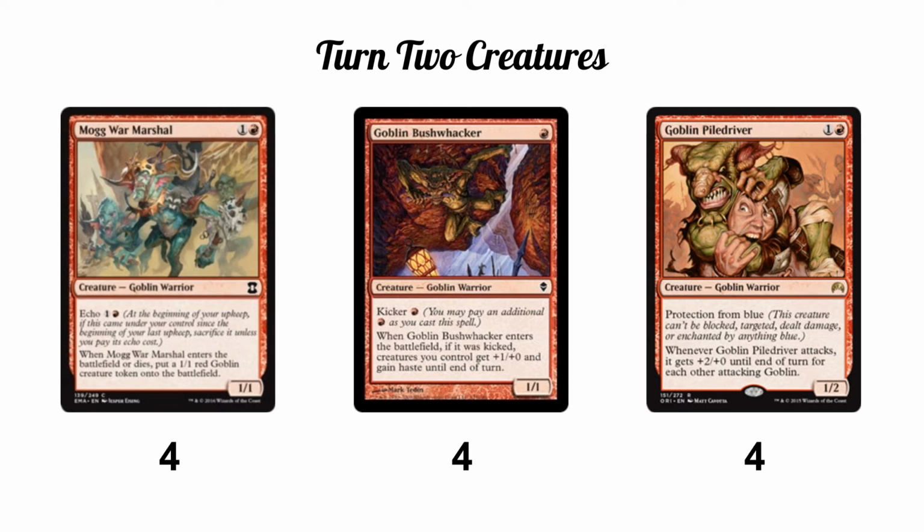For Goblin Piledriver, this one's a little iffier, but he's still pretty good. Obviously, he's exceptionally good if our opponent's deck is blue, since he has protection from blue. Our opponents can't mess with him, and he can swing past their blockers. But the thing that we care most about is his second ability. Whenever he attacks, he gets +2/+0 for every other attacking goblin.